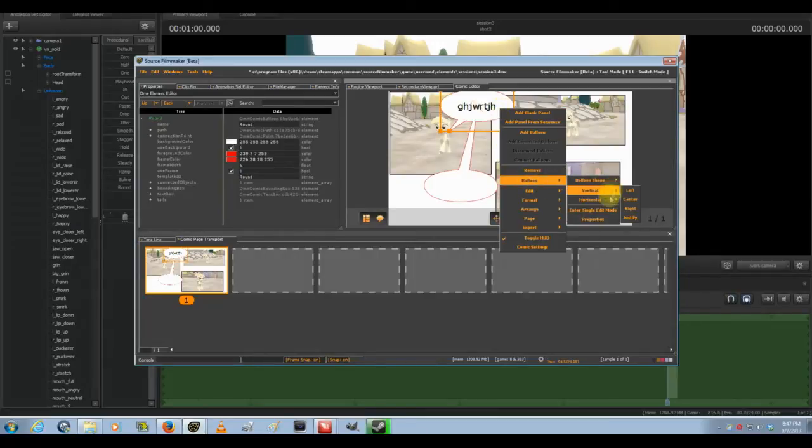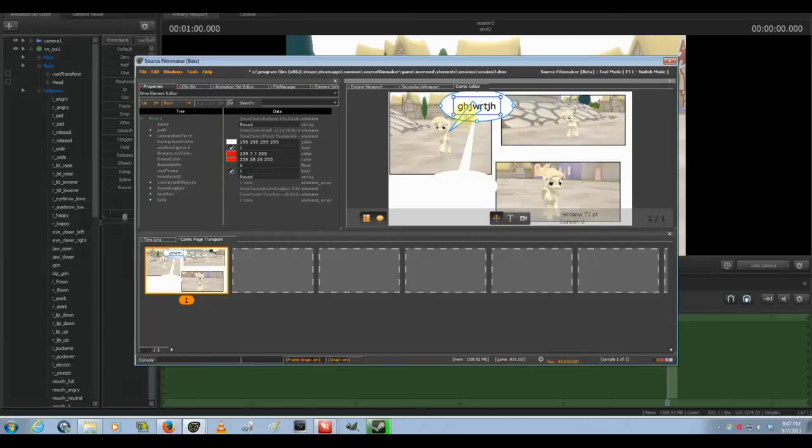Make sure, if you want to do things like edit these, that this crosshair is selected. So if you go under edit, single edit mode, what this does is it lets you adjust the balloon any way you want. You can reshape it.